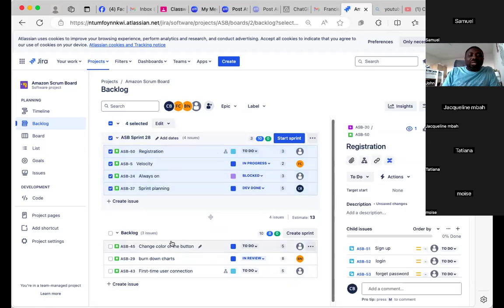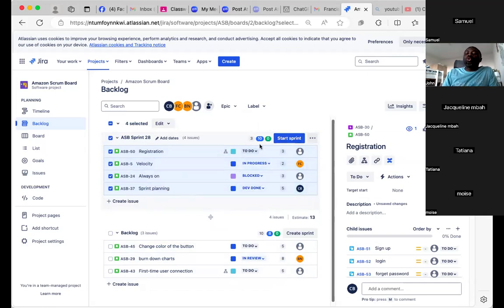These stories that remain in the backlog are not our focus for the sprint. Even though they are estimated, it's okay. They will go into the next sprint. But we have looked at our capacity and everything. We see that we cannot take all these stories, but just these 4. Now they are in the sprint.